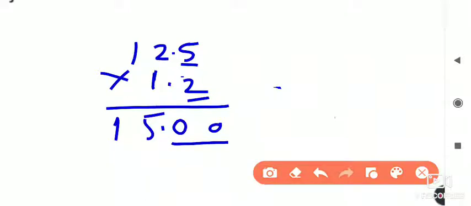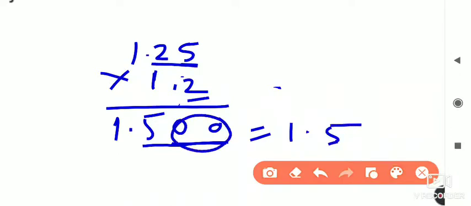Now suppose the point is instead placed here, in the first number. So here in total how many digits are there? After the point there are 2 digits, the 2 and 5. These 2 digits are coming, and for this 1.2, point 2, after 1 digit came. So here in total how many digits are there? 3 digits. So leave the 3 digits from the back side, 1 2 3, and give the point here. So its answer is 1.5. Okay, because these zeros don't have value after the point. Okay, so in this way we have to solve this example.